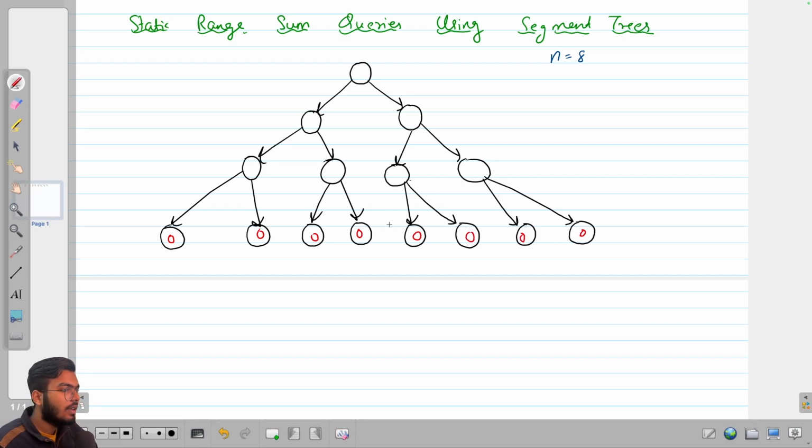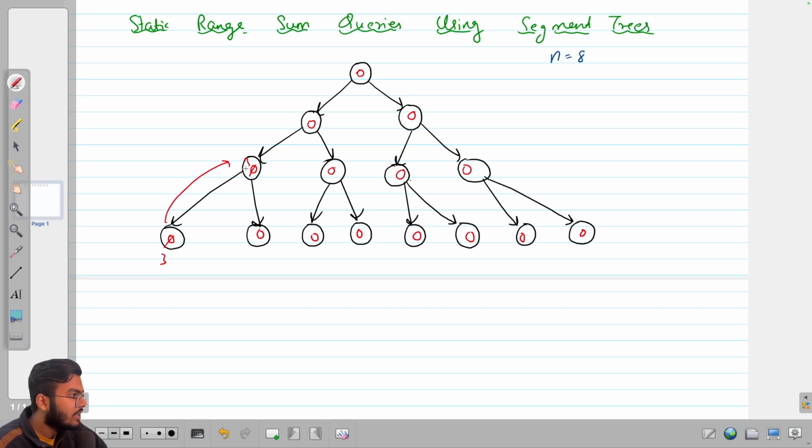Okay, and obviously since all the values are zeros, this will be 0 0 0 0 and 0 0. Okay, so what we can do is initially we will have all these values as 0, and currently this node value was 0, right? And when I try to put a 3 here, I will try to go up and update the sum values again.